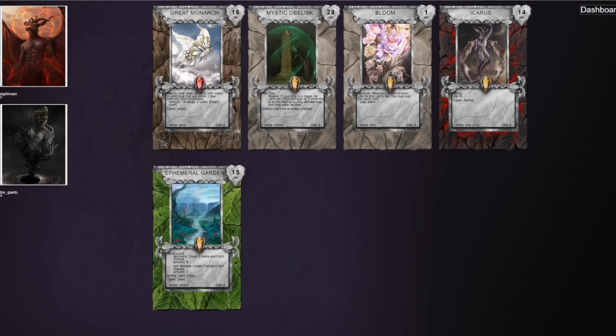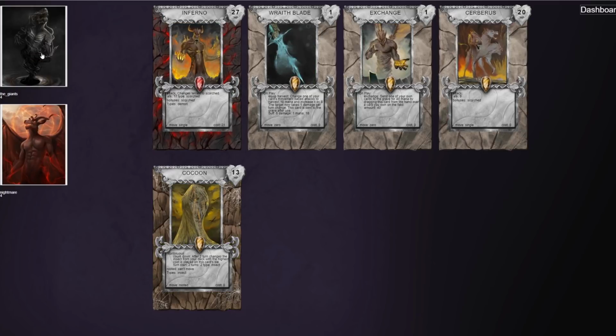Oh, the Great Monarch, the healer. That is a little higher level rare there. Okay, I like that. Mystic Obelisk is insane. And then the Ephemeral Garden is basically your basic land right there. So it's good to have. Inferno, damn. That's one of my all-time favorite cards in the game. He attacks, and then when he attacks, he changes the terrain to Scorched, and then he gets a bonus if it's Scorched. Oh, yeah. He's amazing. I like him.